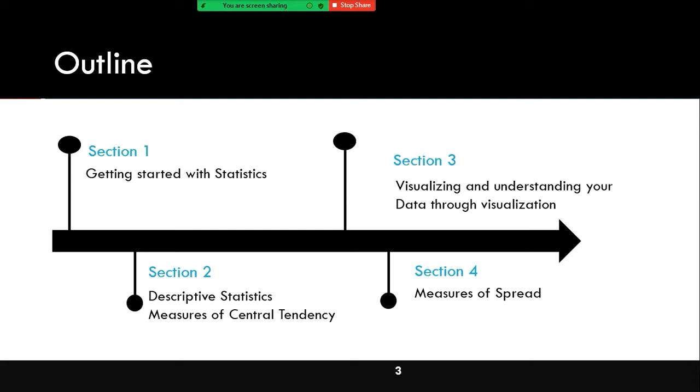In section two, we'll discuss the descriptive statistics, the branches of descriptive statistics such as measures of central tendency and measures of spread. As part of measures of central tendency, we'll walk you through the business applications of mean, median and mode, what is outlier and so on. In section three, we will visualize the data and understand the different types of distributions such as the normal distribution, uniform distribution, bimodal distribution, what is skewness, what is kurtosis, and how do we interpret the outliers presence. And also we'll take a look at the position of the data using percentiles and quartiles and so on.